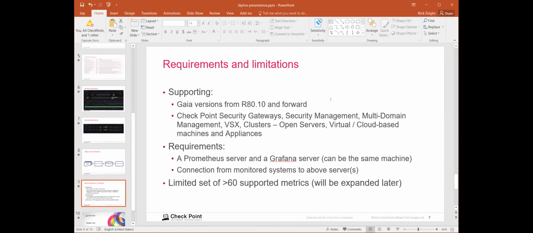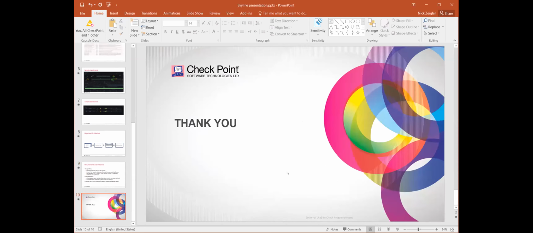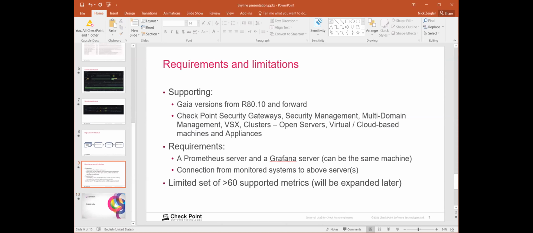This is some information around what versions are required. It does work for VSX, and you need at least R80.10 for this to work in your environment. And they are adding more metrics to this as it goes. So there'll be like a new CPUSE package that you can just update whenever they roll out more metrics into that OpenTelemetry client.